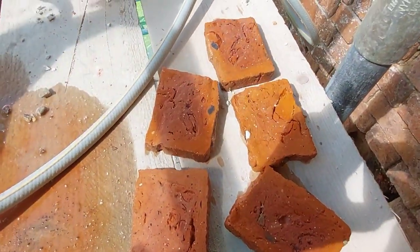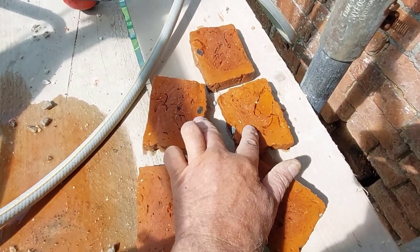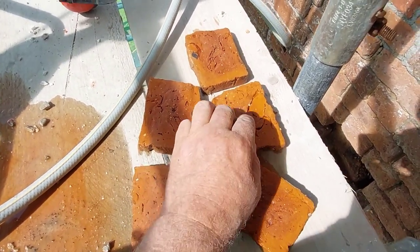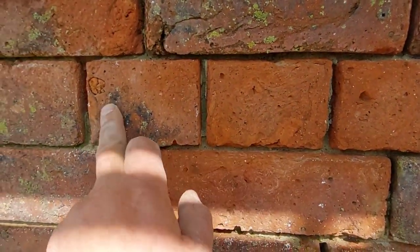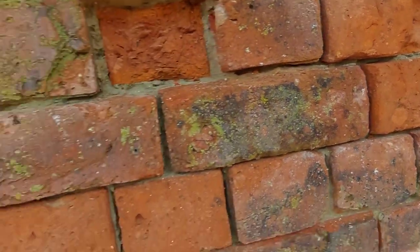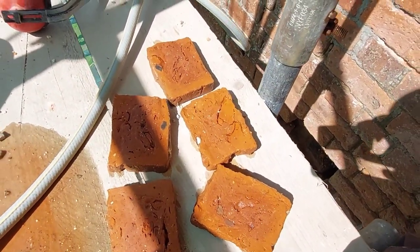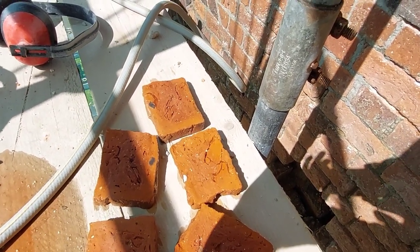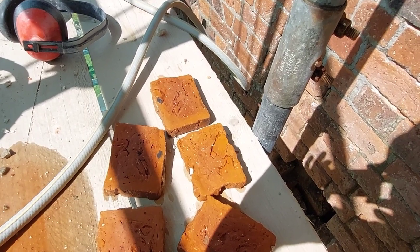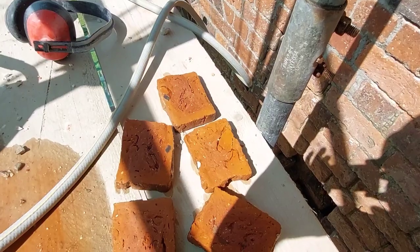And there's the little brick slips that I've cut. Now these are cut out of some of the original bricks that were scrap, because can you see all this patterning and the marks etc. in it? If you look, these are what we're trying to match up. That's why I chose to use some of the offcuts to match it in, because there is quite a few of them next to each other and I don't want them looking, you know, too new, obviously. So what we do now, we bed them in with a bit of lime mortar, which you shall see now.